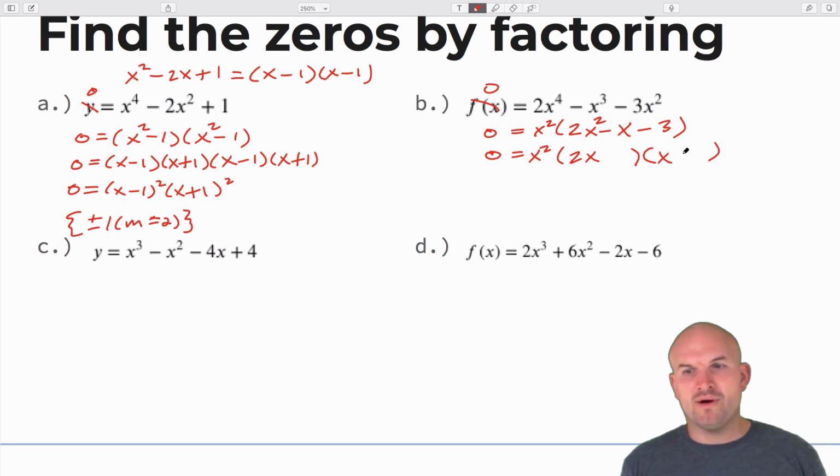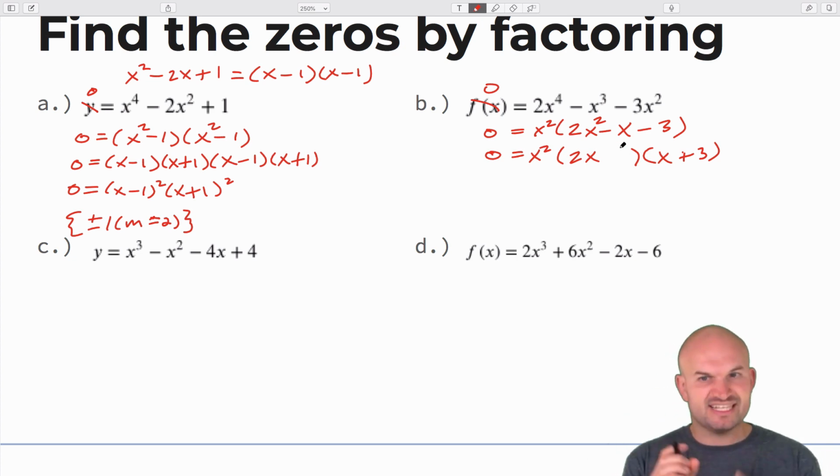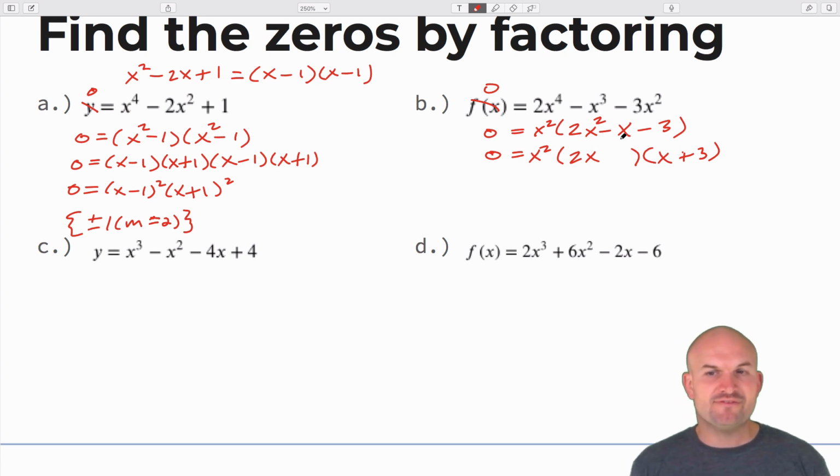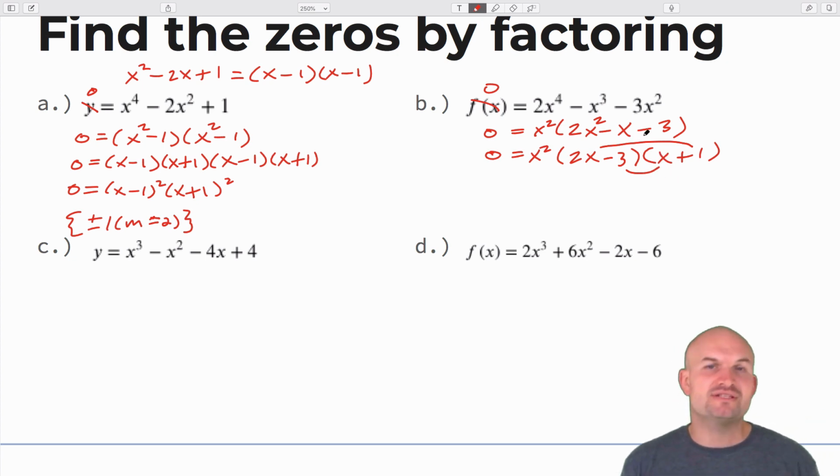Now, I automatically know that if I put a 3 here, it doesn't matter if it's positive or negative, that's going to give me 6, and this other term is going to be a 1 times x. Well, the difference of 6 and 1 is 5, and I'm not looking for 5. I'm looking for a difference of 1. So I'm actually going to want to put the 1 over here, and I'm going to want that to be a positive 1, because I know that 2x times 1 is less than negative 3 times x. And again, if you think about combining these middle terms, 2x times 1 is a positive 2x, and negative 3 times x is a negative 3x. Negative 3x plus positive 2x is a negative x, and you can see that's your middle term.